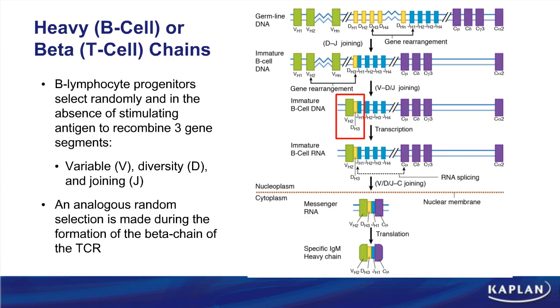That is going to translate into, again, the variable region of the heavy chain. So we're doing all of this work simply just to get that one little segment of the heavy chain, but that's really important because that helps us with all of the diversity that the immune system has to deal with. Now, the rest of this is just what I like to refer to as boring molecular biology. So try not to fall asleep here.